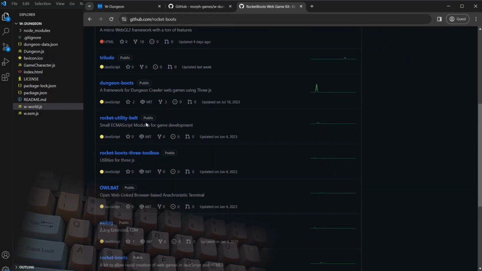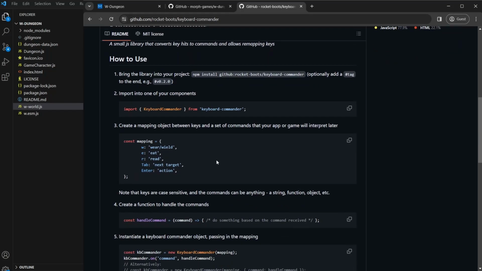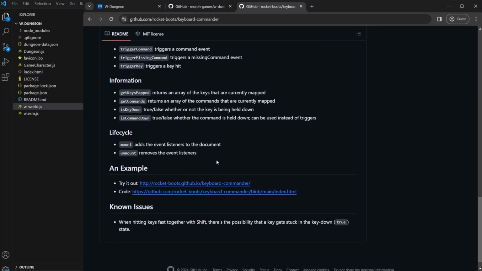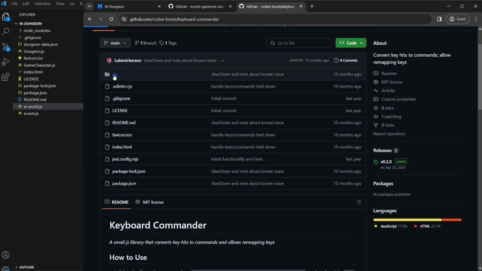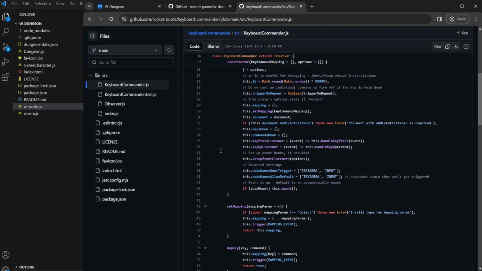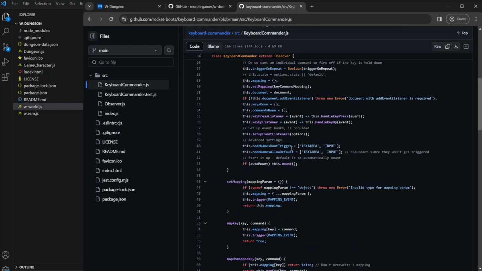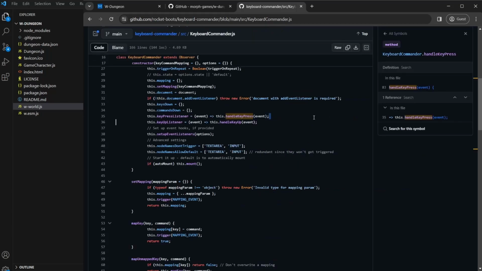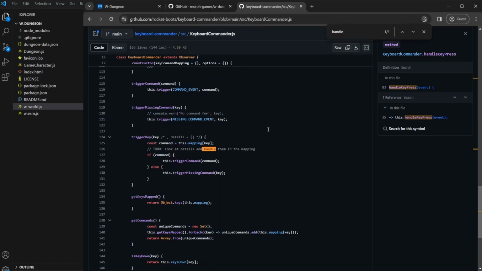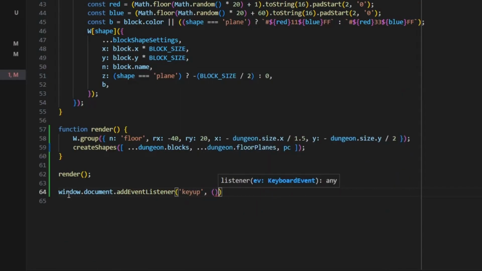Handling keyboard commands in JavaScript is something I've done a million times before. I put together a nice library for this called Keyboard Commander. Because we want to keep this particular project micro though, we won't bring this in as a dependency, but otherwise you might want to consider either using this or copying parts of it. In JavaScript, you want to listen for either a key press or key up event, and then run some code. For our purposes, we'll just look for key up.